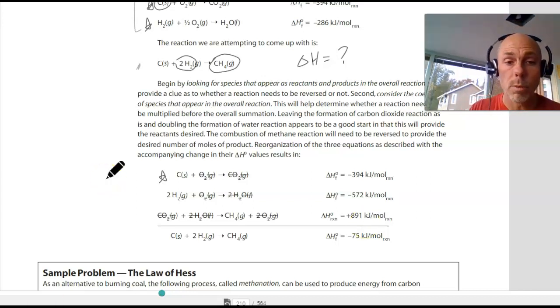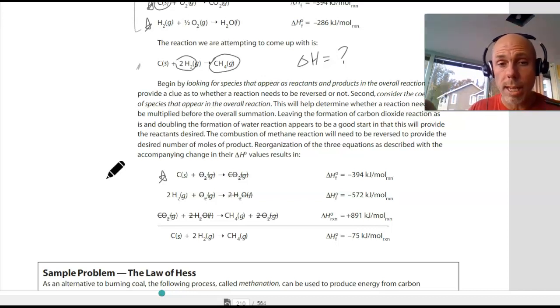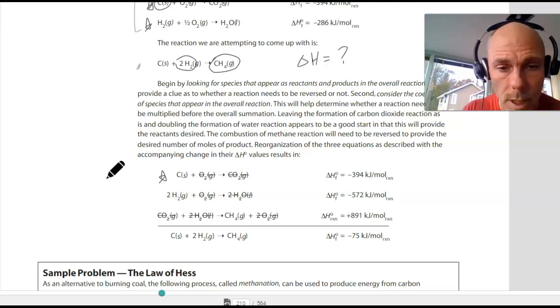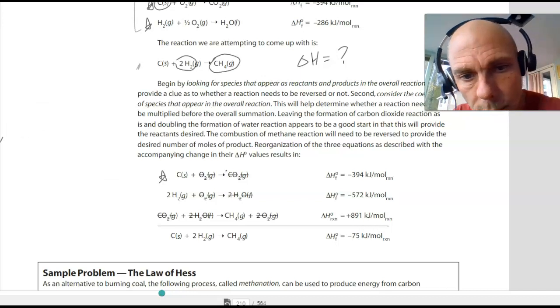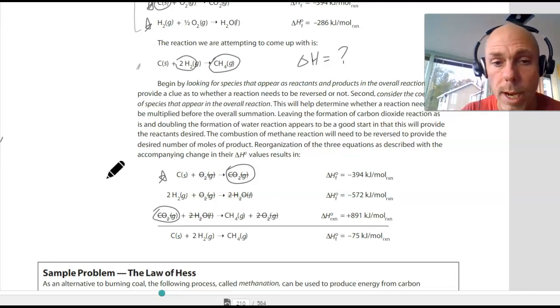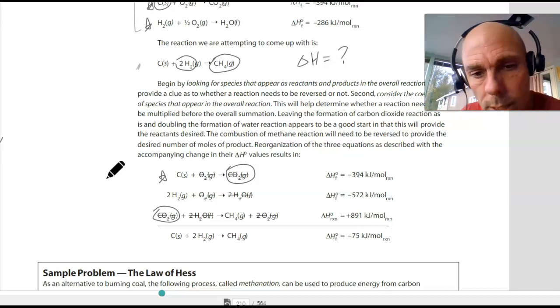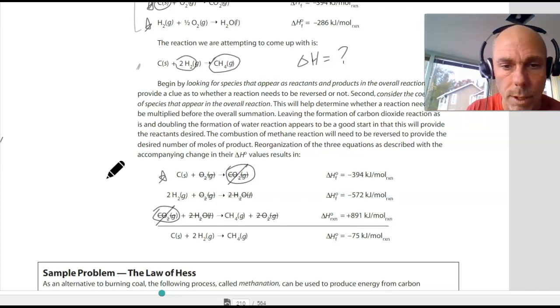So once the reactions have been manipulated, which had to happen to 2 of them, and we just spoke about which and why, then you cancel out any species or substances that are the same on opposite sides of any 2 reactions. So let's look at how that appears here. Notice that carbon dioxide is a product in this reaction. It's a reactant in this reaction. And kind of like in math, if you're adding up a series of equations, you can cancel out things on opposite sides of any 2 equations. That's happened to carbon dioxide.